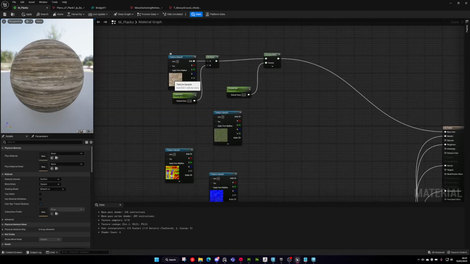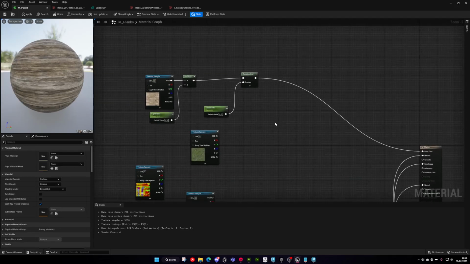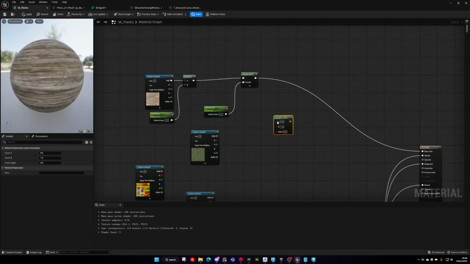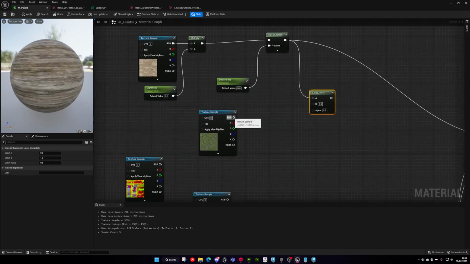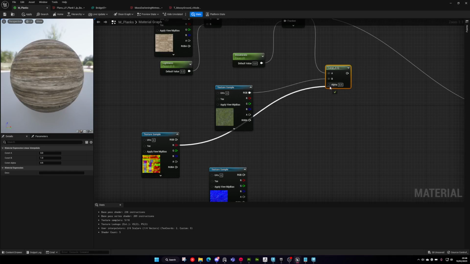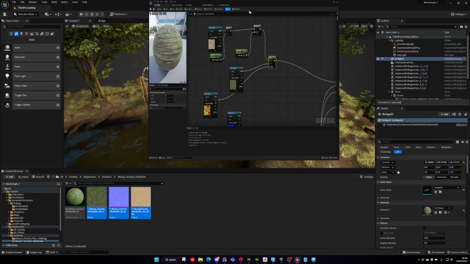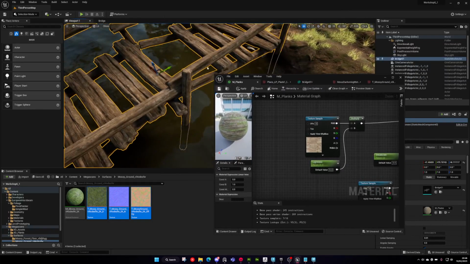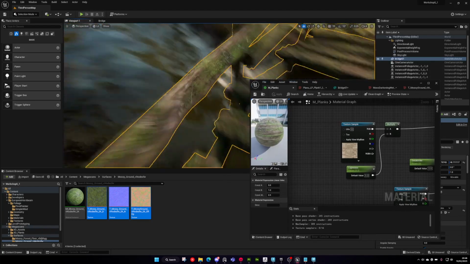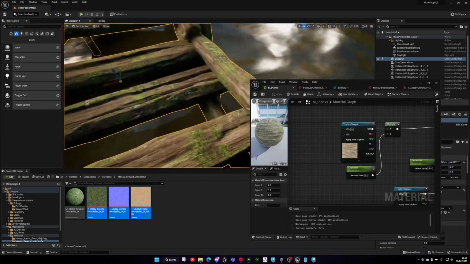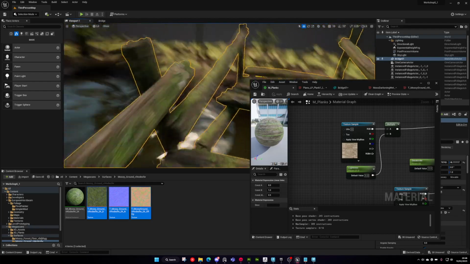So the way this works is we're going to use the masks as like an alpha channel between a blend. So we're going to use the lerp nodes. If you hold L and click, you get a lerp node, which basically takes two inputs. So we're going to take our wood and the moss and the mask and the alpha. And I'm going to check that in the base color. We'll just do the base color for now and just get that looking right. And you can see it's just put it where we painted it. So that's quite good.